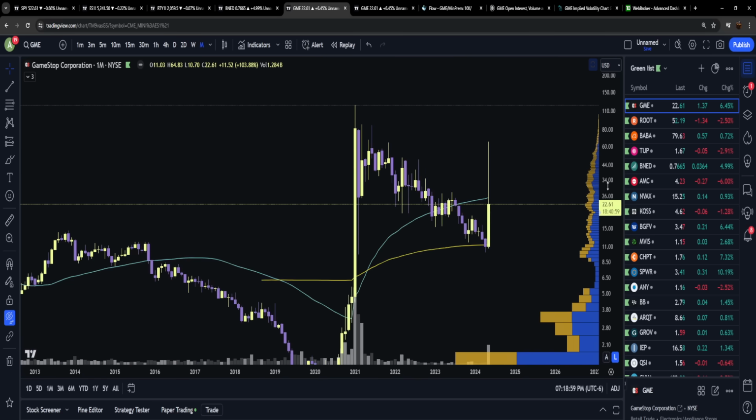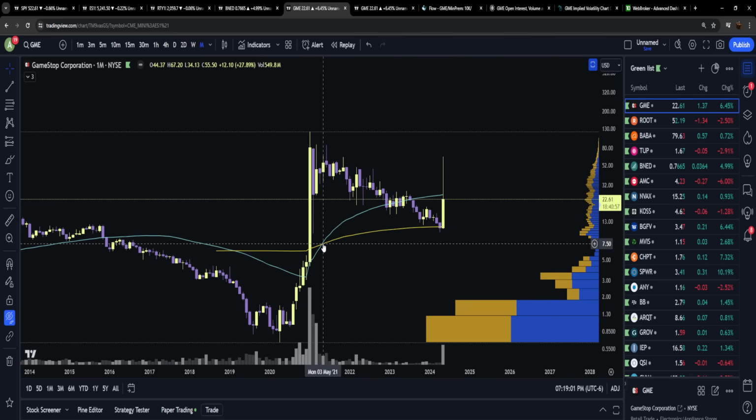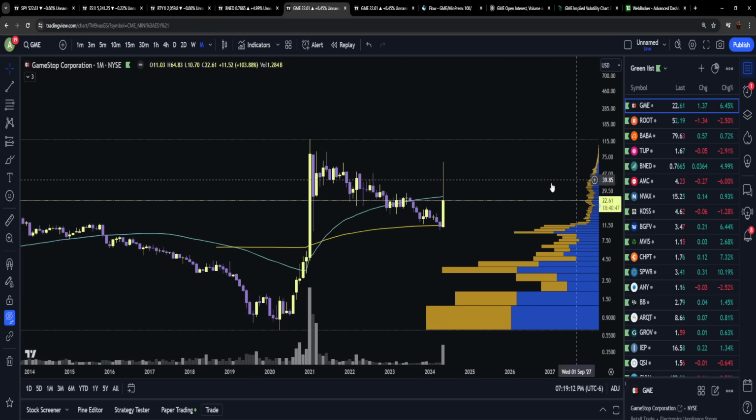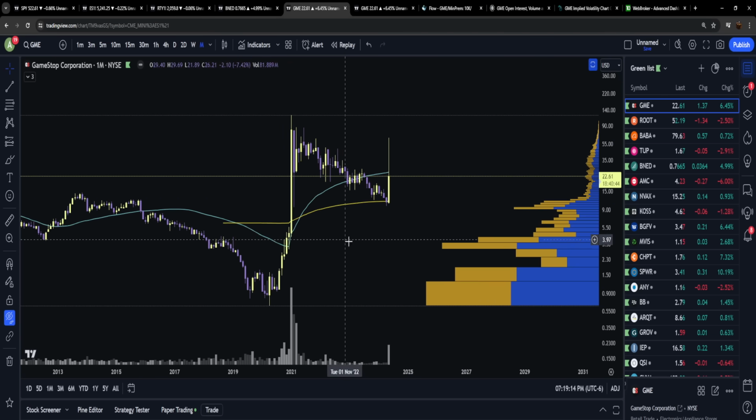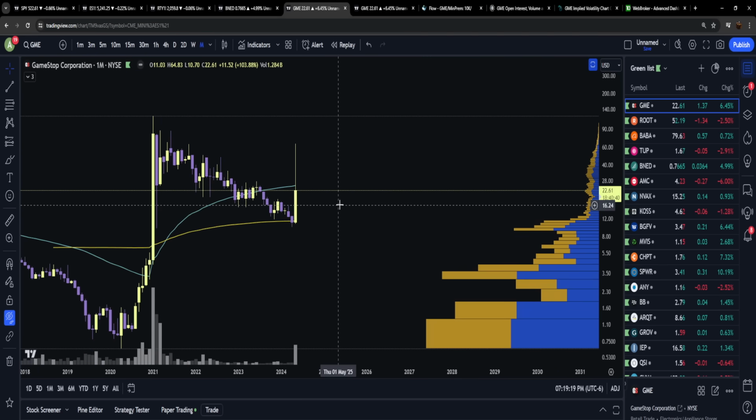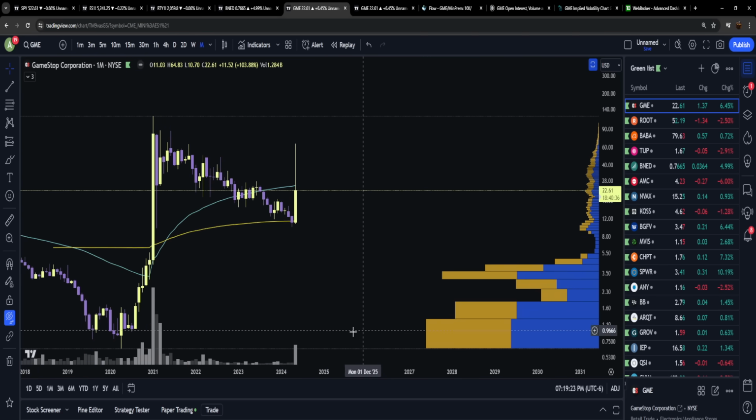Because folks, on the monthly time frame, that's a golden cross. And that's the first test of the golden cross. And then if you start getting above both of those moving averages, boy, oh boy, this thing is going to start looking damn good. And it doesn't just look damn good to me. It looks good to all the traders who look and trade GameStop or any of these stocks with high risk, high reward, high volatility. Look at that monthly volume, folks. Look at it.